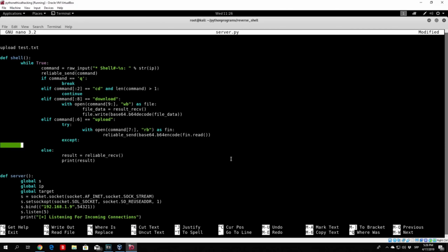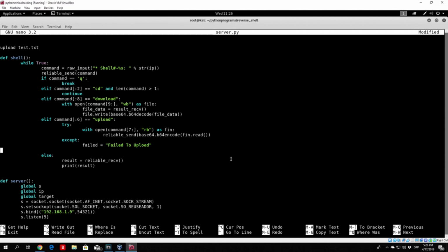If any error occurs, we will just basically send to the target a failed variable, which will contain a string which will say failed to upload, which we can then check. If we cat the target, the actual target file, we will see that it says failed to upload, and we will know that something is wrong with the actual upload function, or that we specify the name incorrectly.